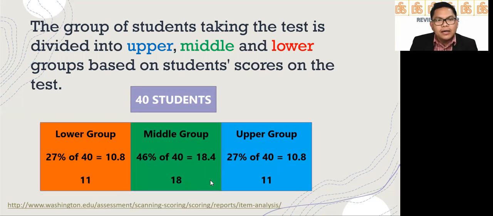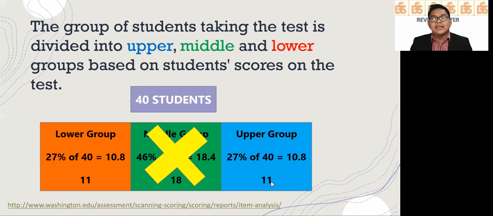And then the middle score, the 46 percent middle score, you may or you may not consider that anymore. In case of difficulty index, you may include the middle score. But based on my observation, when I combine all in terms of difficulty index, the middle score may not be that significant. You may also try it on your own. But for our practice today, I'll be considering the lower and upper group only.